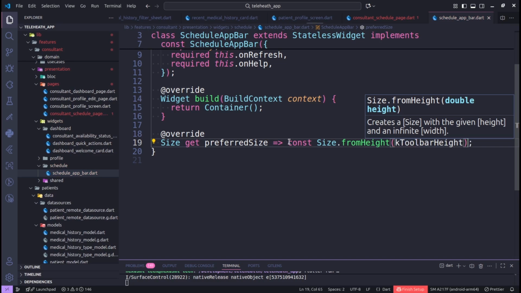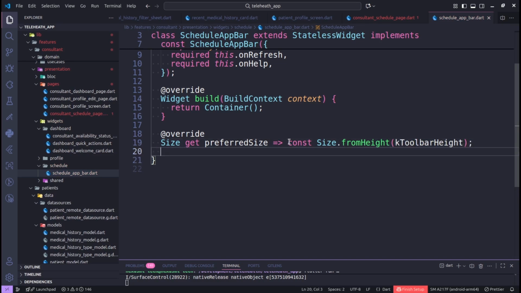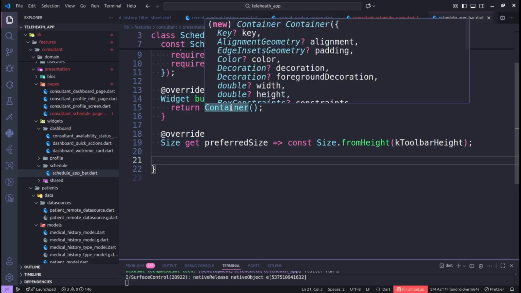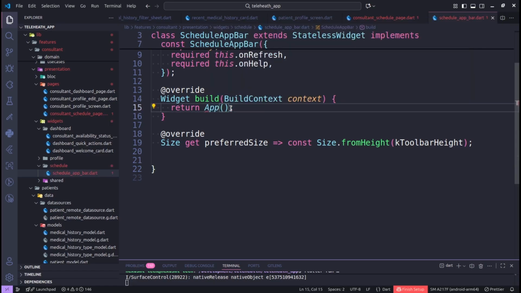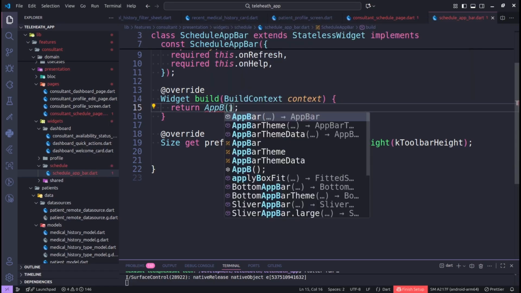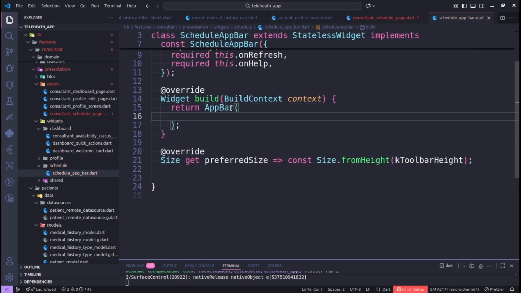Okay, that is it. Now the next thing we need to do is start working on our build method here, which is going to return what? AppBar. Okay, we're going to return the AppBar. Then from there we need the background color for the app bar.